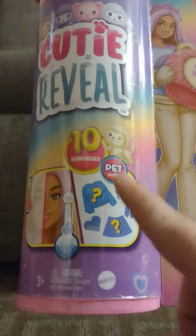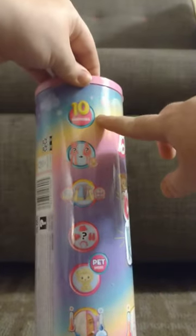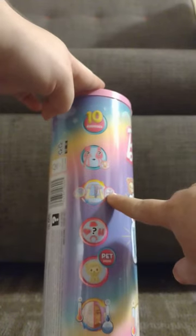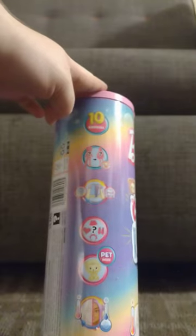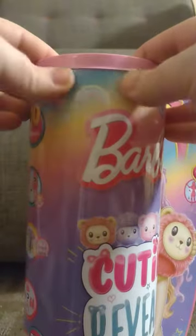We also get a comb and the reversible t-shirt. I chose the lion because in the promo pictures it showed her as having the dimple face mold. Here's the side of the box — 10 surprises: a doll in the costume, a reversible shirt, accessories, the pet, and some color change. Here's the rest of the collection: the Cozy Cutie Tees series has a lamb, a bear, a poodle, and the lion. We keep getting bears — I'm wishing they'd come up with something different, like a cat.